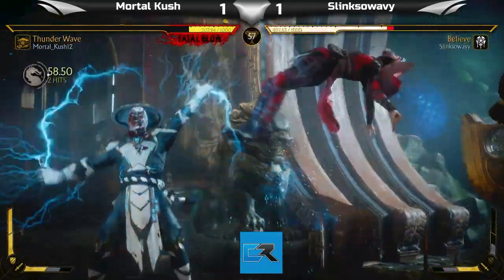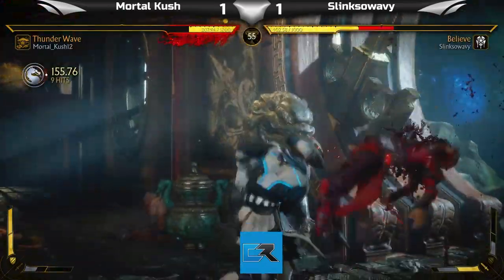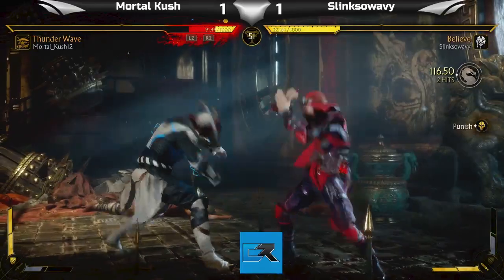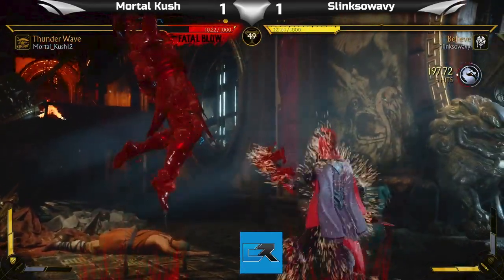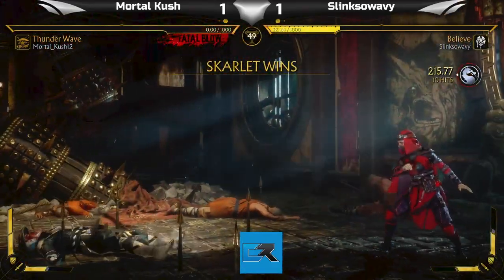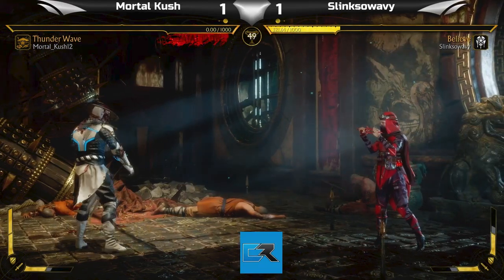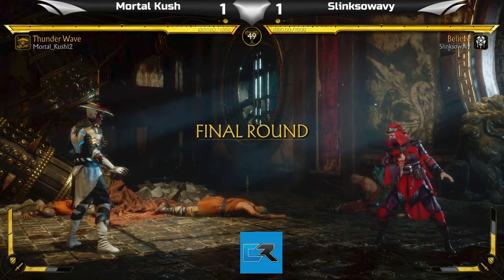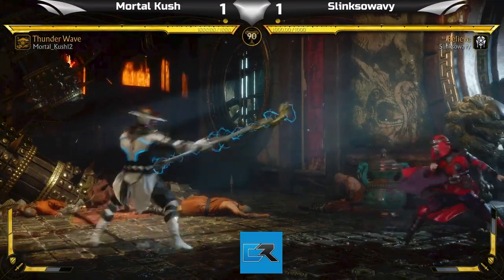Nice little pressure here coming from Mortal. Oh, wow. Nice combo. Open it up. Oh, little man. OS here. Beautiful bait. One storm cell too many, and blood for blood. That's gonna be Slink tying it up here. Final round. Oh, yeah, got a little punished for his ways here.